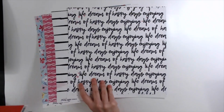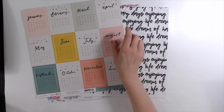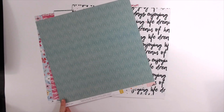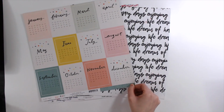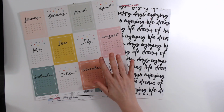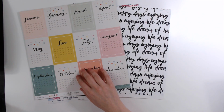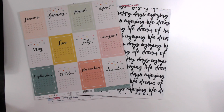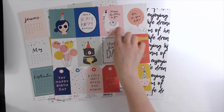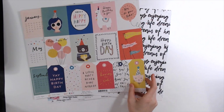And then the papers I bought from scrapbook.com, I got this one, which is from the Create Paper Hooray collection, and I bought it for this side because I am obsessed with mini albums lately. I made one and I really loved it, so I decided I wanted to do some more. So I was thinking of doing something calendar like. I have another one from the Hooray collection, and again I was thinking I could use these pieces in the mini album, but I do like this side as well, but I bought it for this side.